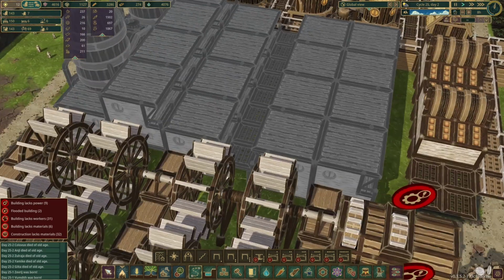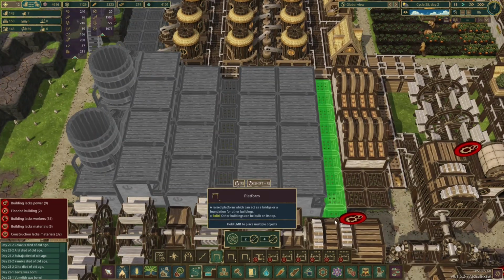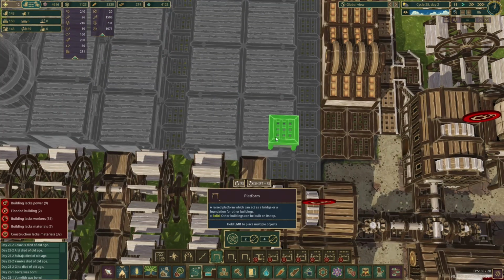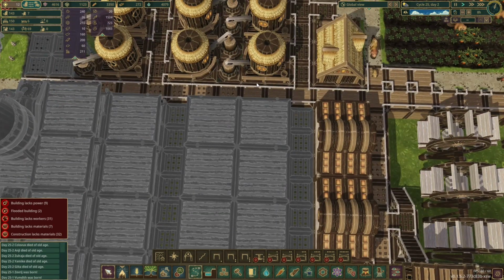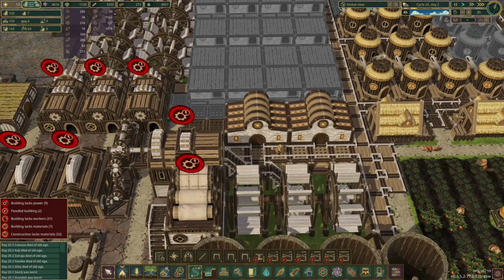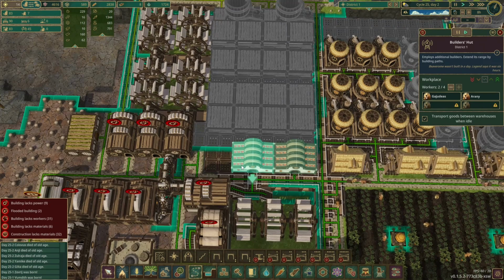This side I can't do that with because, put that in there. We could get up here onto it, but I can't get up to it on this side. This is the problem. I can't get up to it on this side. So it would be access only on one side, which is not ideal. That's not really what I want to do. Although, we could get rid of the builder's hut.